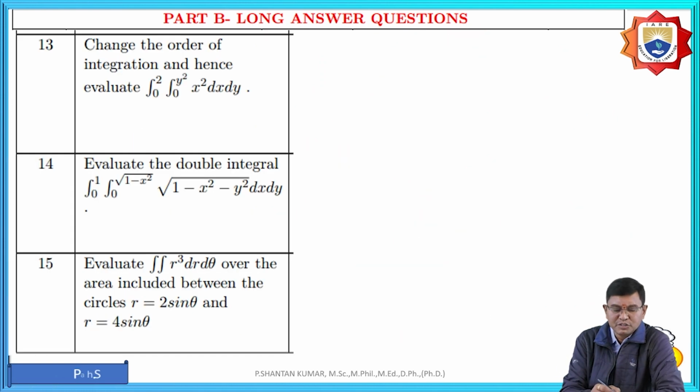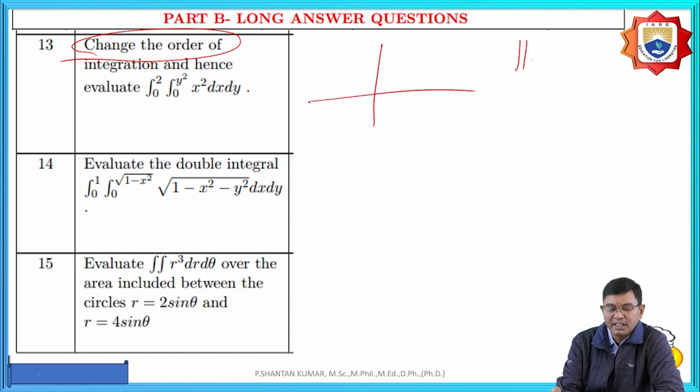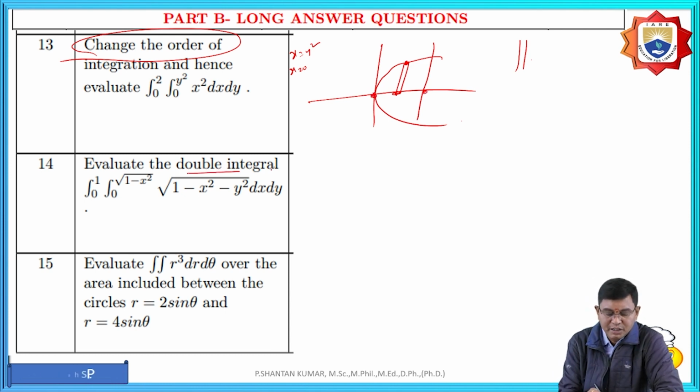Here also the change of order of integration is given. That means we need to draw the diagram, and again after that parallel to x axis, means parallel to y axis, we need to take that x is equal to y square, and again x is equal to 0. Based upon that, parallel to y axis, we need to take what is the lower, what is the outer, what is the left side, what is the outside of the given curve. And here also find the double integration.